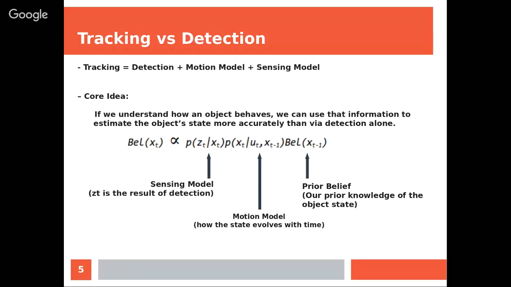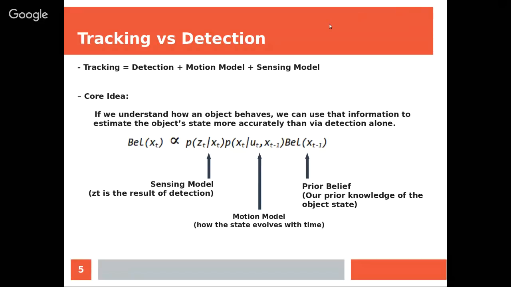And finally, we have our sensing model, which says if we have an observation, which is z of t, so we've gotten this observation, a new frame of the video in at time t, how likely is the state x of t given this measurement? Sorry, I got that backwards. How likely is the measurement we just got if the true state of the system is x of t? And this is sort of a standard Bayesian framework for thinking about beliefs, where we're incorporating what we know to update our belief based on our prior belief.